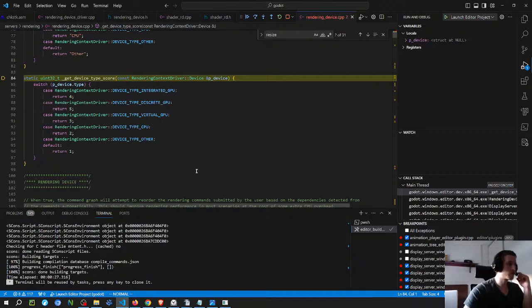Interesting. Yeah, so this is the way they determine which one is going to be used. It's based on this enum here. Device type: integrated, discrete, virtual. So the integrated is the highest, the lowest is other type.